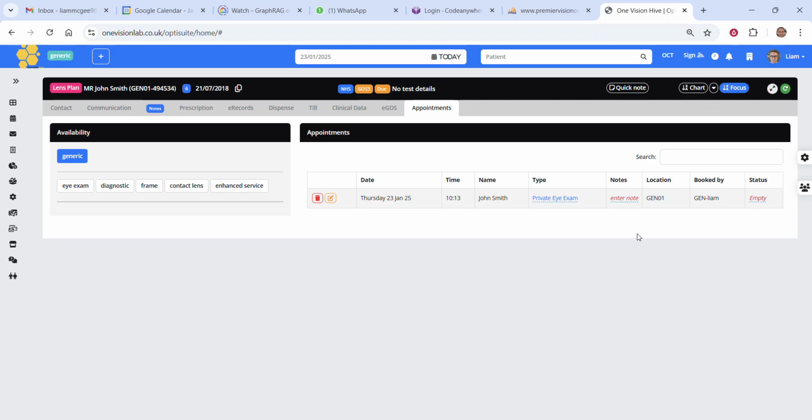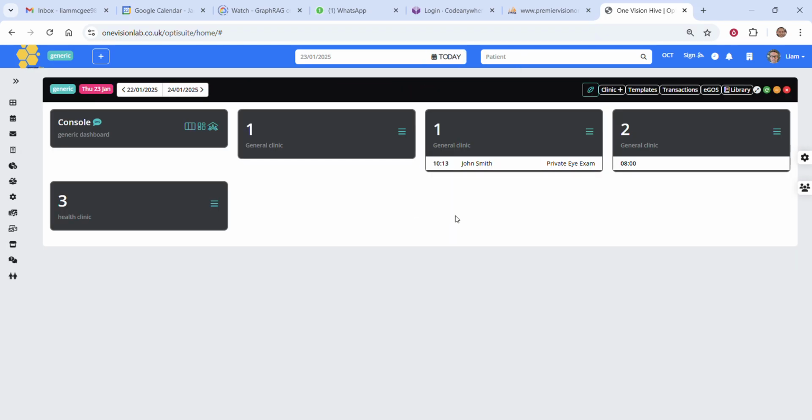Nice and easy, realistically. So a couple of things to just let you know about. You've got a search button at the top. So let's go back to the diary page, and you'll see my 10:13 extra patient is now booked in here. I do know why it wouldn't let me book the 8:15, and it's because we haven't set up the slot types. Again, if you look at the appointments and diary tutorial, it'll explain all about slot types, so we don't need to worry about that now.